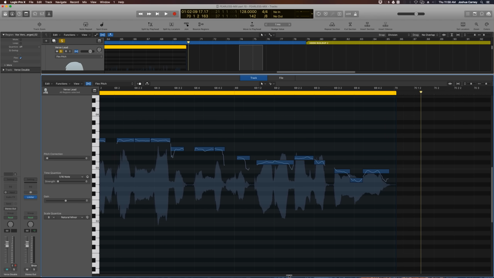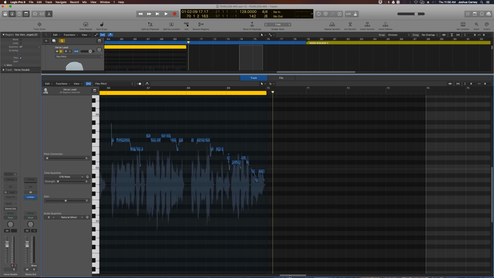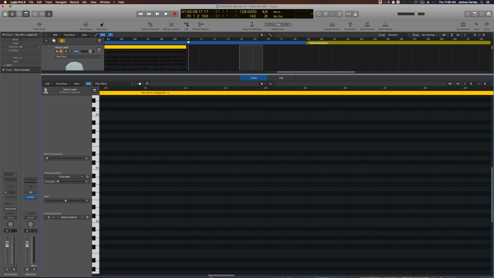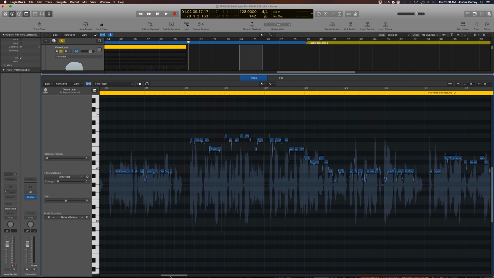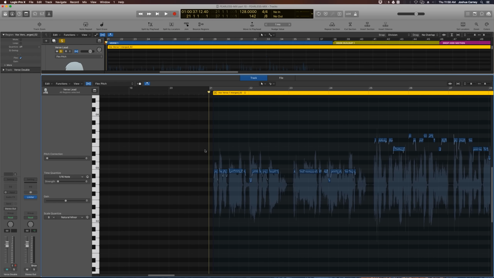So what this does, if you pull it all the way out to 0, you're going to get sort of the auto-tune robot voice effect. If you pull it down slightly, it can just help smooth out a lot of the pitch variation in the voice. And this is particularly helpful for music like this, for pop music. Let's give that a listen.